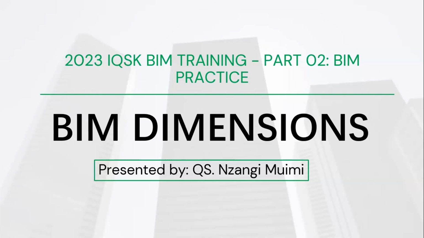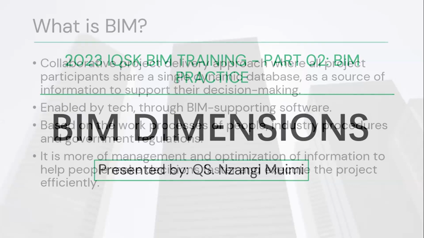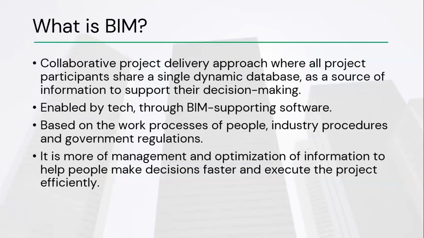And then I'll take you through 3D BIM. We look at model-based design coordination and clash detection. We look also at 4D BIM, which is about model-based planning and control. And then at the end of it, we look also at 5D BIM, which is about model-based estimating and quantity takeoff.